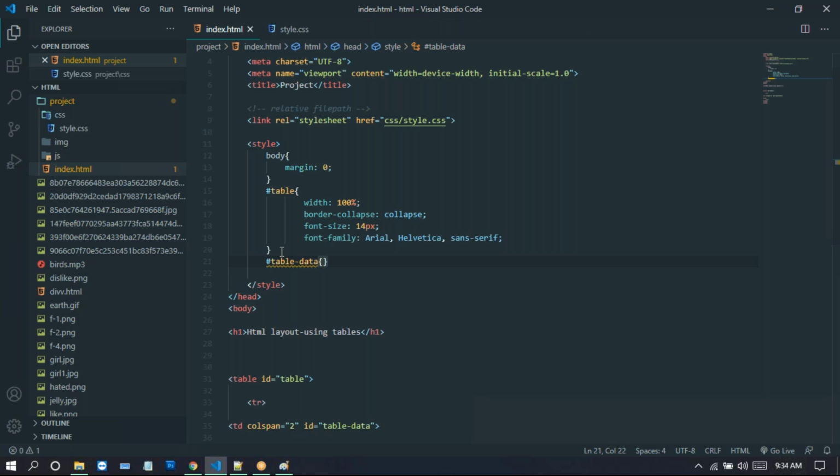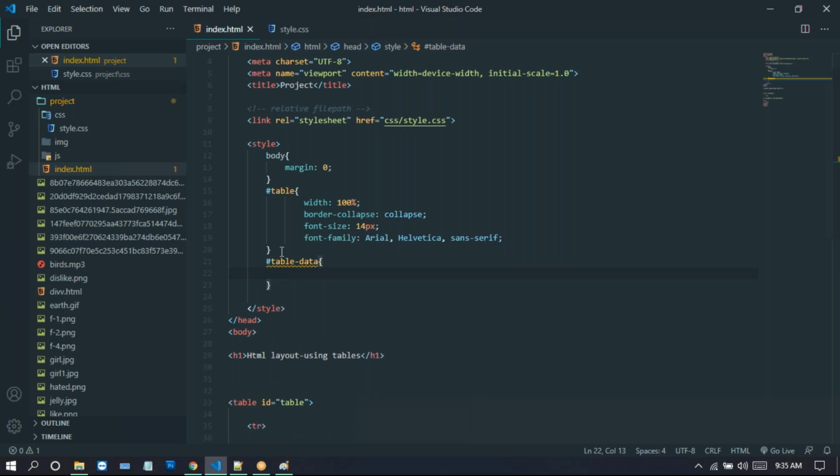Now for this table data, we just give the padding. So I'm taking this padding as 10 pixels and 20 pixels. Here padding with two values represents the first value, 10, the top and bottom, and the next value, 20 pixels, will represent left and right here.